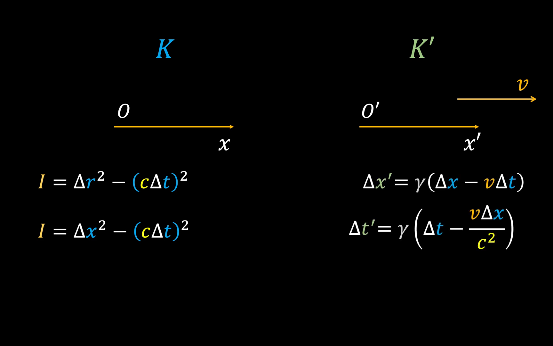Now we already have the Lorentz transformation equations for x and t, which we derived two videos ago. And now in order to find the corresponding spacetime interval in K', which we denote I', all we have to do is substitute the expressions for delta x' and delta t' into this equation.